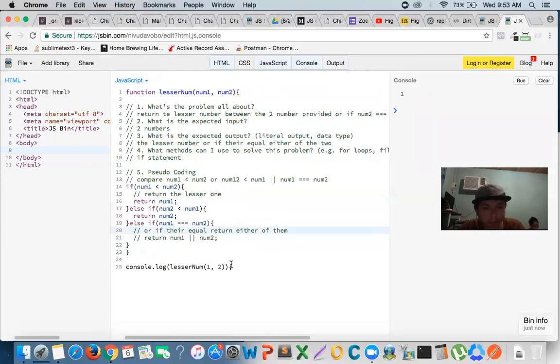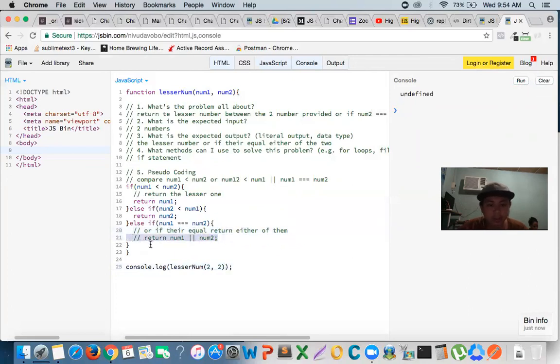And if num2 is less than num1, let's change them right now. It's actually 2 and 1. So I'm expecting it's always 1, because that's num2. But if they're equal, I'm expecting it to output either of them, because right now it's actually undefined.